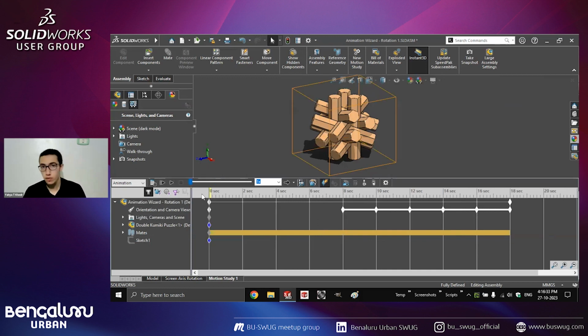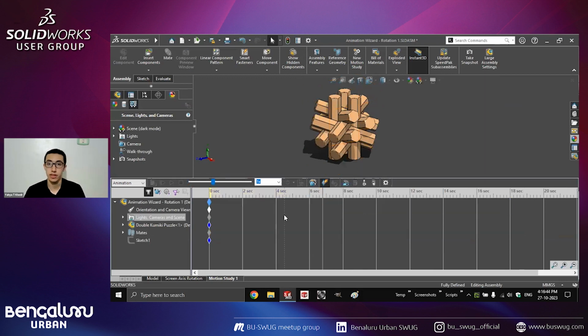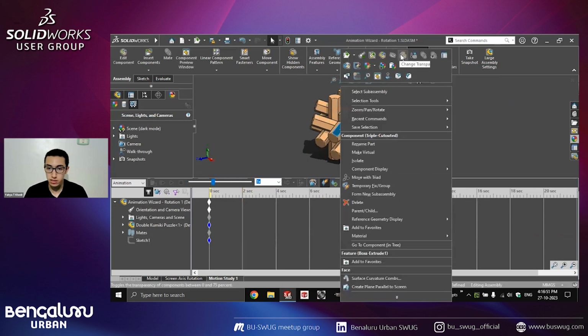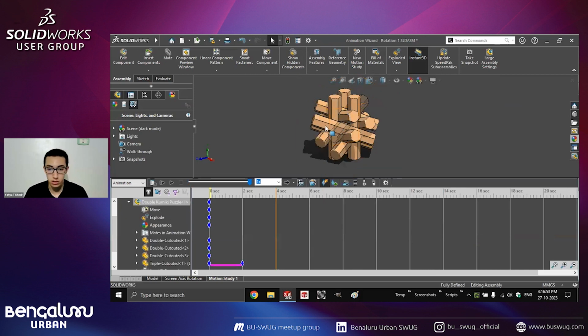So that might solve the issue, but there's another problem over here. So the issue right now is, let's just delete everything. I'm just going to start from a blank animation, so there's nothing going to happen. And let's say after 2 seconds, I want this component to be hidden. So let's just make this transparent. And after another 2 seconds, let's make this transparent. And maybe I change a couple more things about the animation.